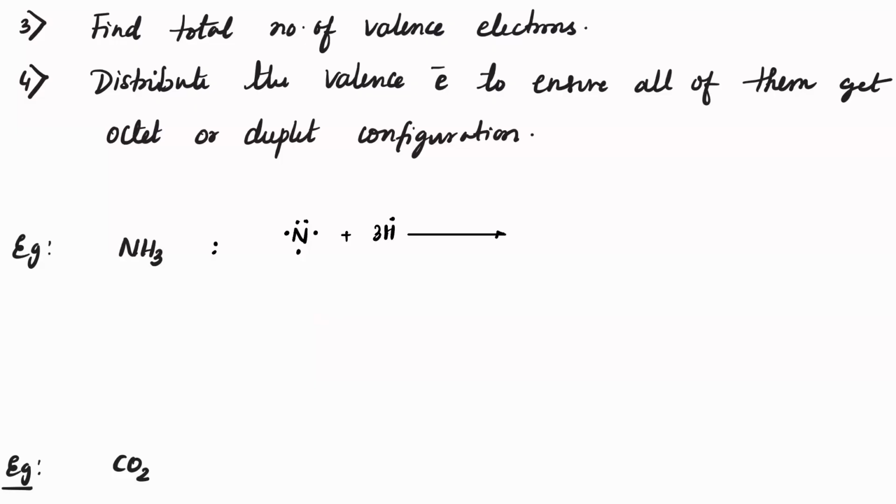Now the nitrogen realizes that if I make a bond with one hydrogen here, and one hydrogen here, I'll be able to complete the octet. And that's what it will do. So we'll have N with lone pair, lone pair, lone pair, and lone pair here. Here I can make it into a bonded pair this way. Now the octet of nitrogen is completed, and at the same time, the duplet of all 3 hydrogens is also completed.